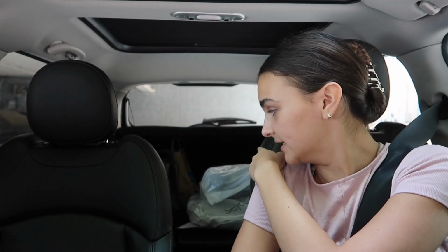So most of these are at the Westfield Mall in Century City. I have stuff from Bloomingdale's, Nordstrom, and Zara. Bloomingdale's is the big stack of stuff on hangers, Nordstrom is a little tiny bag, and Zara is also only a couple items, so it's not that bad. And then I have stuff from a store called The Optimist, which is at the platform in Culver City, so that's where I'm going today.